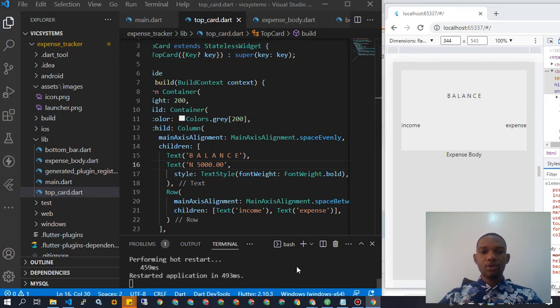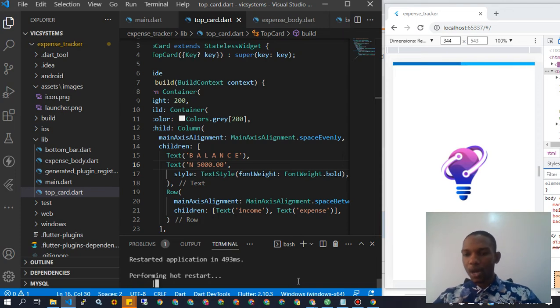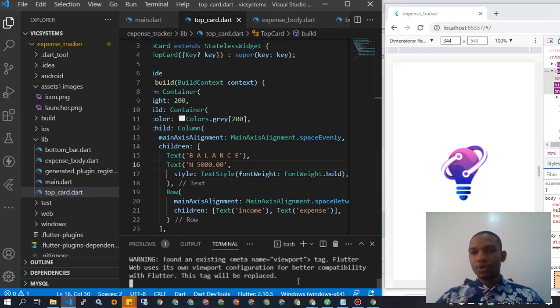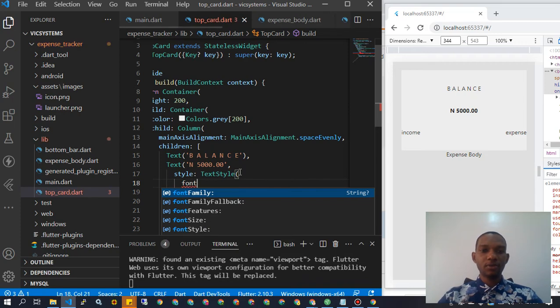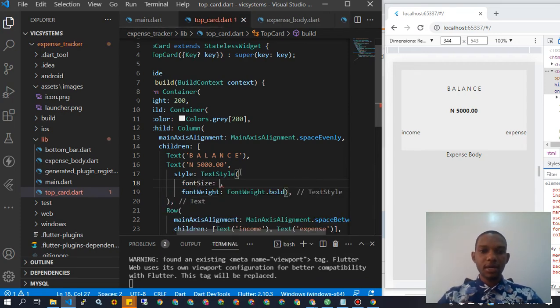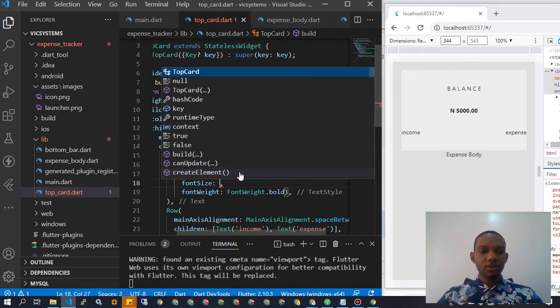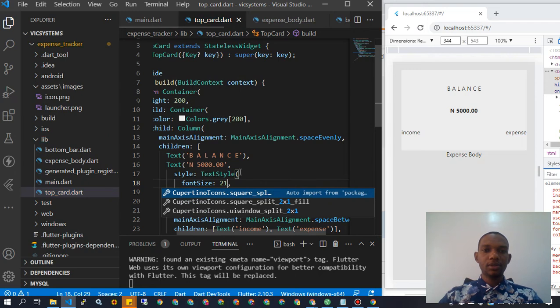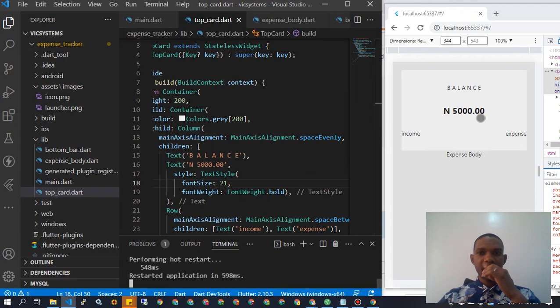So we're going to refresh this and take a look at what we have so far. A good understanding of how to use your rows and your columns is very, very important. I'm also going to be adding font size to make this a little bit bigger. Let's just call this 21. So here we go.